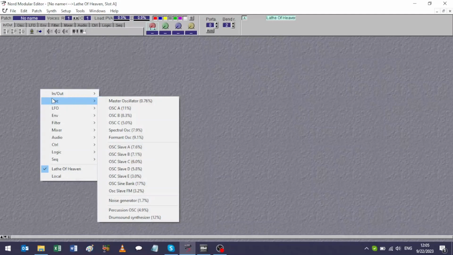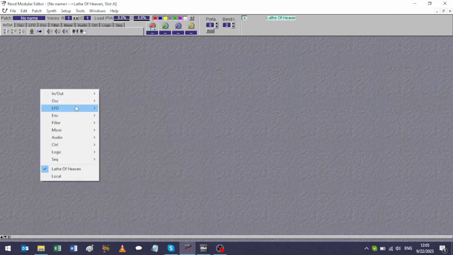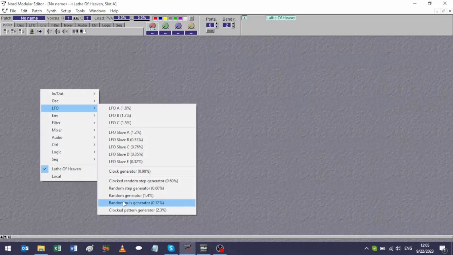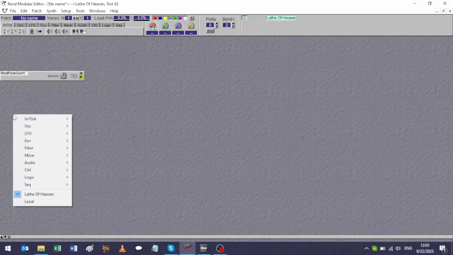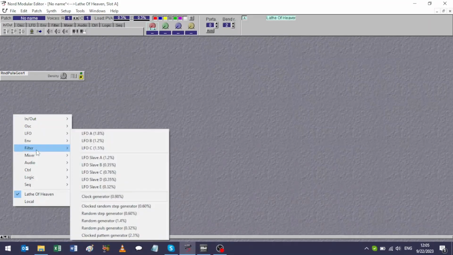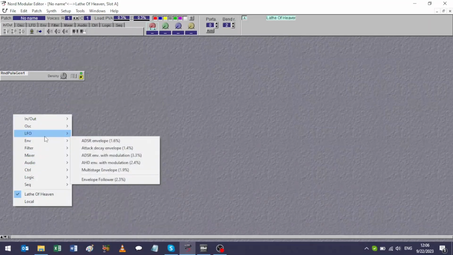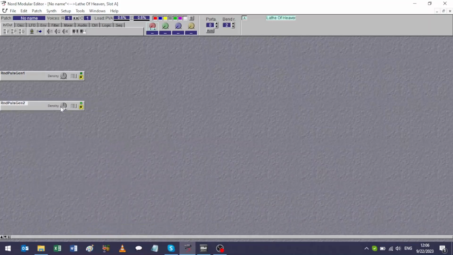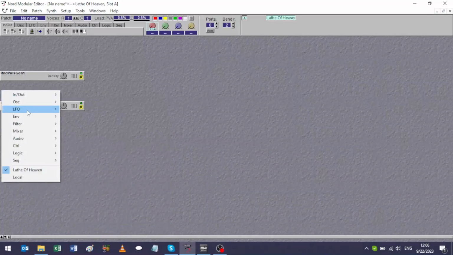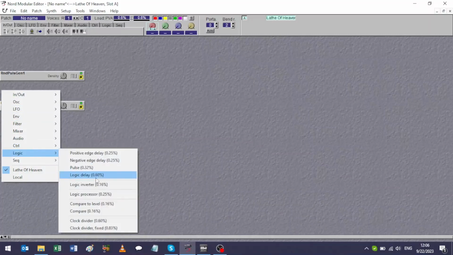So here's what it is. Random pulse generator, number 1. And random pulse generator, number 2. Each of these also needs a logic circuit called inverter.